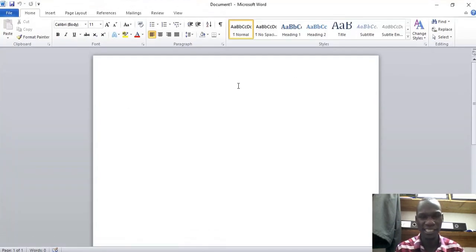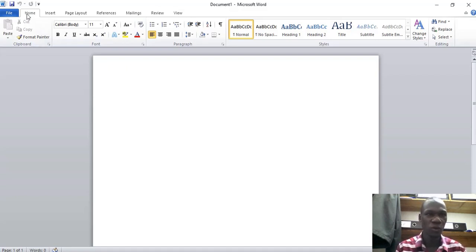This is our text area of Microsoft Office, and first, let us look at an overview of Microsoft Office. The first space here where you're seeing Document 1 Microsoft Office is where the name of your document is always indicated when you open up a document. This is where the name of the document or the file you've opened is, and it is called the title bar.